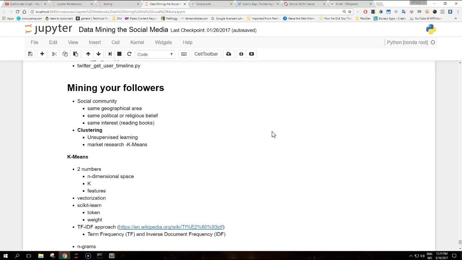So in the real world, the social community is a group of people who share some common conditions. This broad definition includes, for example, communities of people located in a precise geographical area, people with the same political or religious belief, or people sharing a specific interest, such as reading books. The concept of social communities is also central to social media platforms. The boundaries of a community in a virtual environment can be more blurred than in the real world, as, for example, the geographical aspect is less determined.